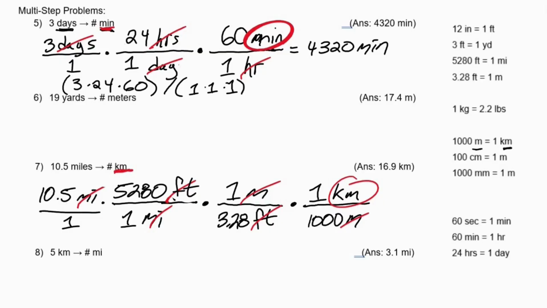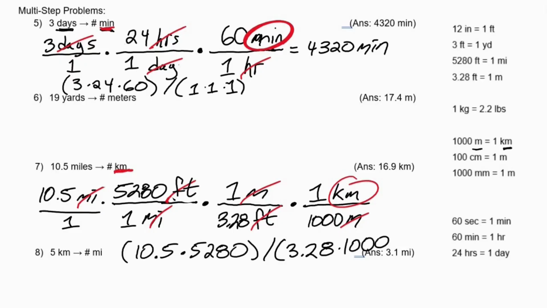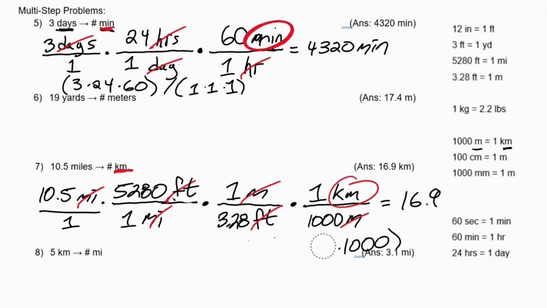Okay, this is going to get a little bit more complicated, so toss in the calculator, but we've been practicing this, so I think you're going to be able to do this. In our calculator, we type it in just like this: our open parentheses, and we have our 10.5, multiplying our numerators, times 5,280, times 1 times 1. You know what? That's not going to change the value, so we really don't need to plug that into the calculator. Divide that by 1 times 1 times 3.28 times 1,000. And when we plug this in, we will get 16.9.